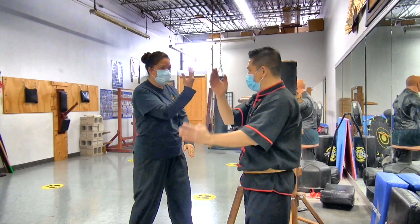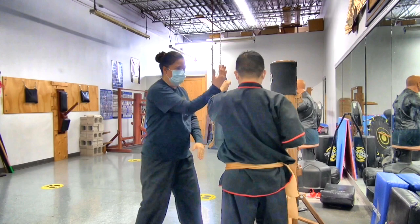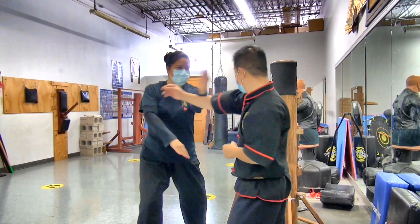Protect all the way up to your face. Yes? Or down there, doesn't matter, this hand's still there. So when I'm punching this side, you do the other side? Yes, this side. Yeah, now you get it. Doesn't matter. If we aim for your face, we have two blocks. Good, and then take your hand and attack it.